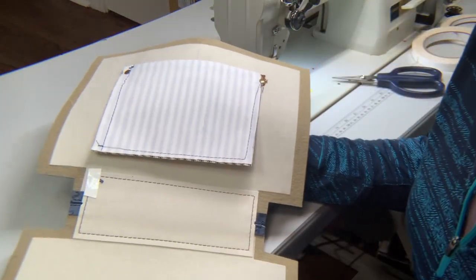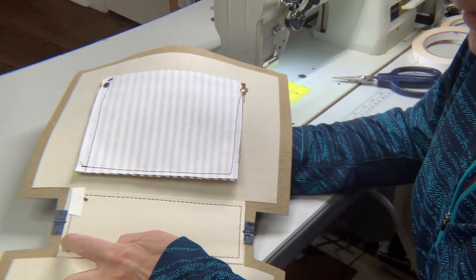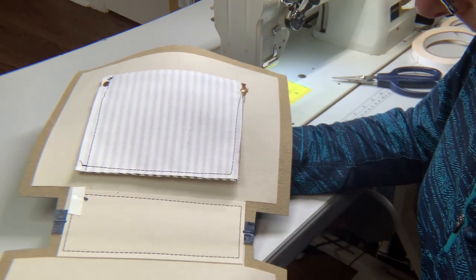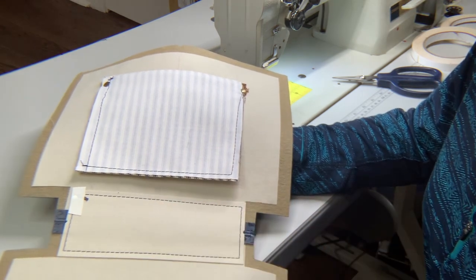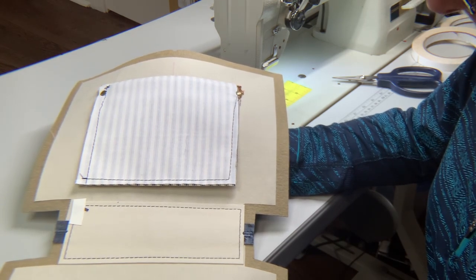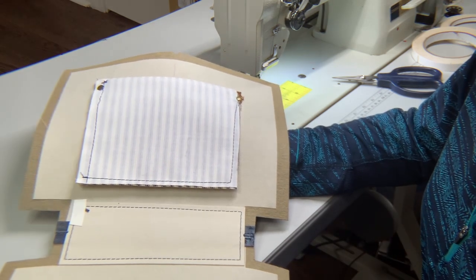Okay, now if you want to put feet, now's the time. You want to go ahead and mark in from the DGOL an inch in, roughly, from the long side and the short side, and go ahead and put your feet in. I'm going to not put feet. For a small bag, I don't really think it needs it. Although the Dooney and Bourke does have feet, so just be aware of that.